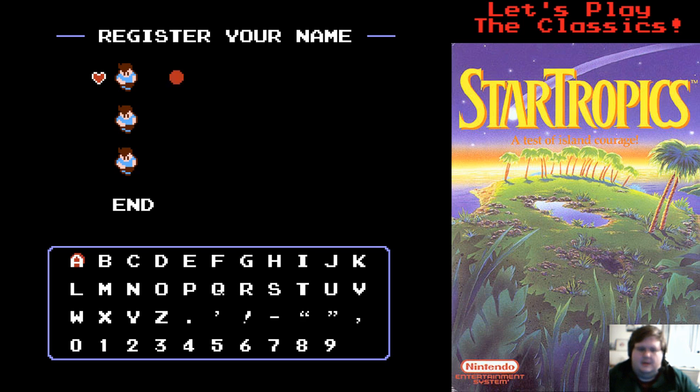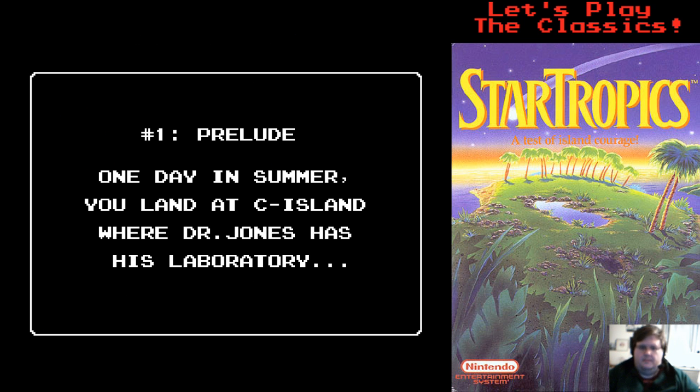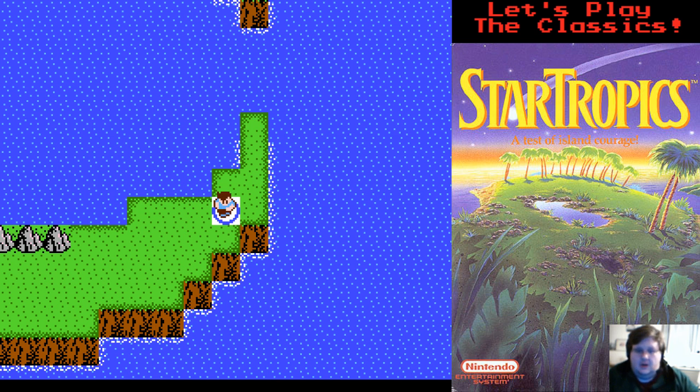Register your name. I'm going to name the main character Mike, because that's his name. One day in summer, you land at Sea Island, where Dr. Jones has his lab. So, your character is named Mike Jones.